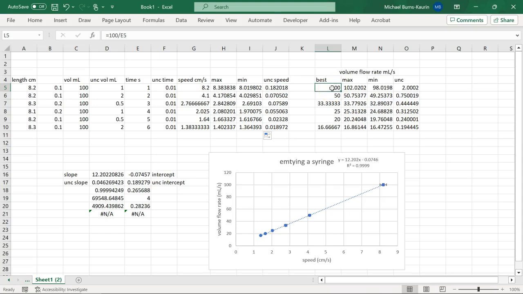For the flow rate, again, well, everybody still has 100, so I'll leave that the same. Yeah, let's change it. Let's be right. So the number is C5. So these aren't going to change because everybody was using, or you use the same syringe several times. The max is going to change again. Instead of typing in 101, I'm going to type in the formula because now it appears different people had different uncertainties. So we'll take C5 plus D5.